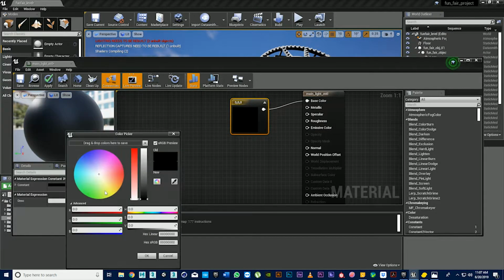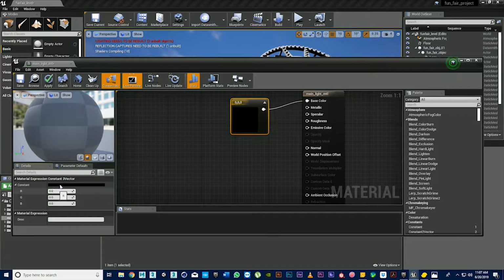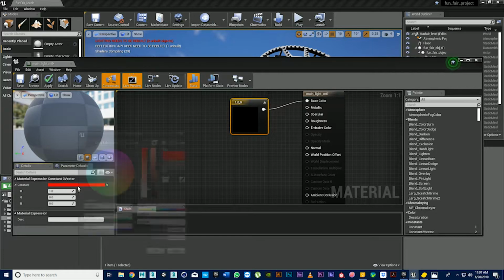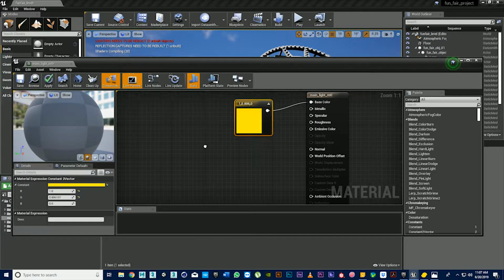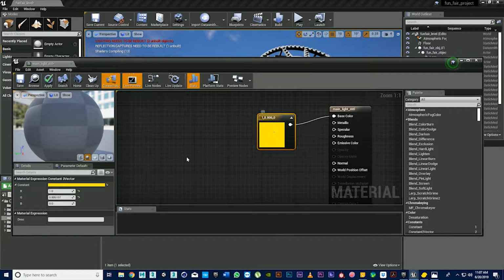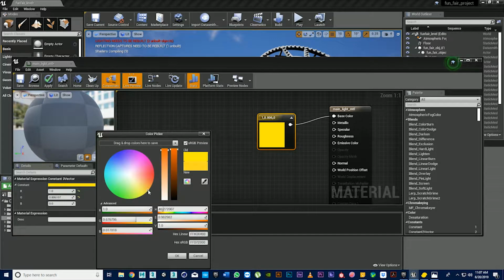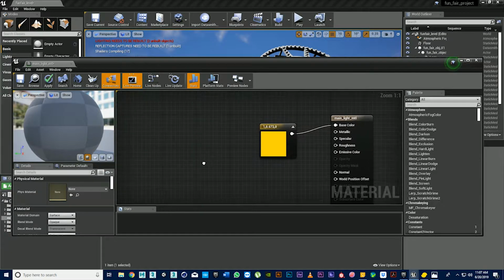And make it any color you want. Let me put it as 1, and I need this like a yellow light. We can make it a little more yellow or orange. Okay, that is our color.